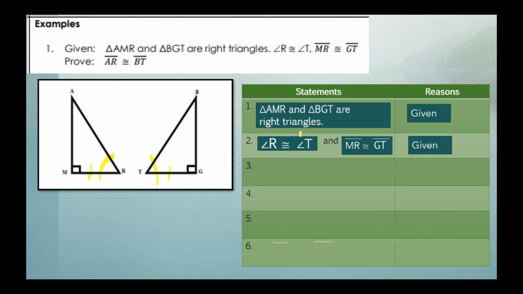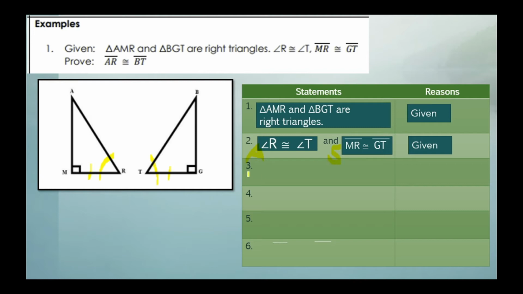Now if we are going to analyze, angle R is congruent to angle T, so that is an angle. So we already have here A. And then segment MR is congruent to segment GT, so that is S. So meaning to say, if we are going to prove that these two triangles are congruent, meron na tayong A at meron na tayong S. So we already have angle and side. So two possible na lang choices natin sa mga postulate. It's either ASA or SAS.